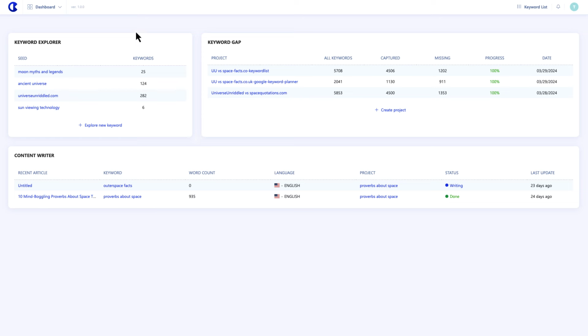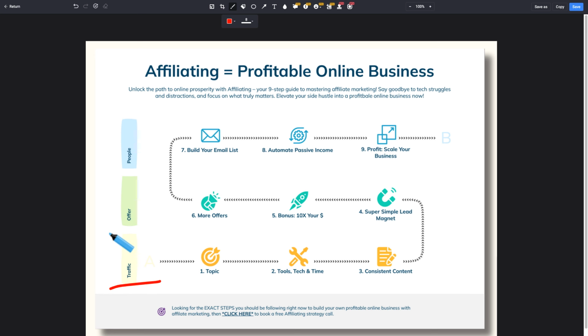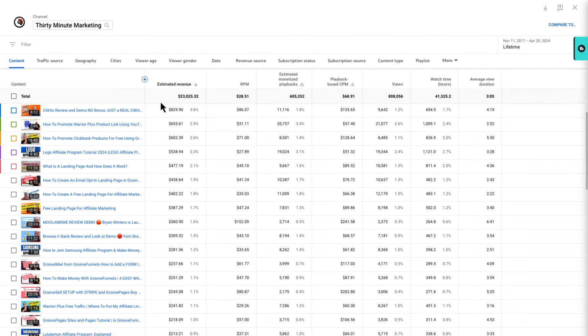Then you take it a step further and you show them inside the product and show them what the product can do. They're not interested in seeing your face. They're interested in seeing what the product does. At that point, with a proven top strategy of realizing that you need traffic, picking a topic, grabbing the tools, and understanding the technology and the time that you need to create this consistent content, and understanding that consistent content is traffic. It is what brings people to your YouTube channel. It is what will generate you money and or revenue for creating these videos, as well as the simple fact that YouTube will pay you for creating these videos.